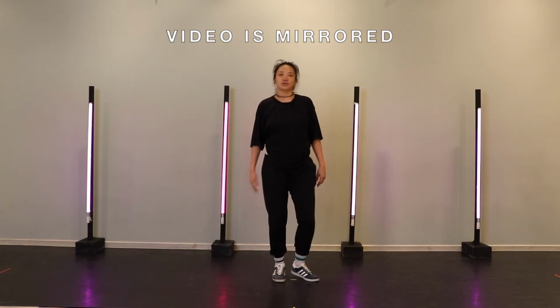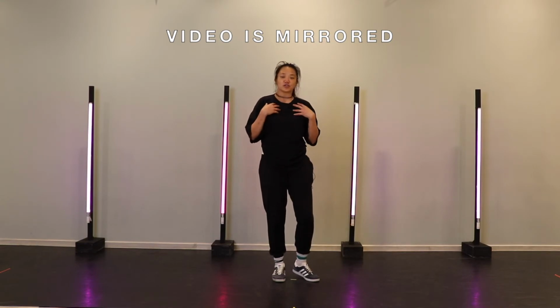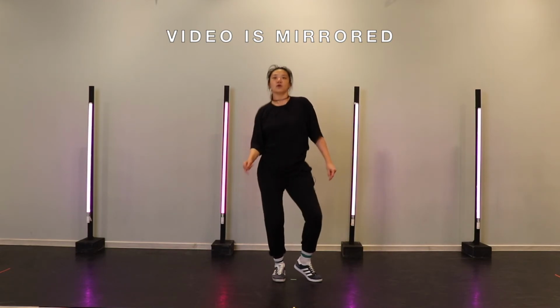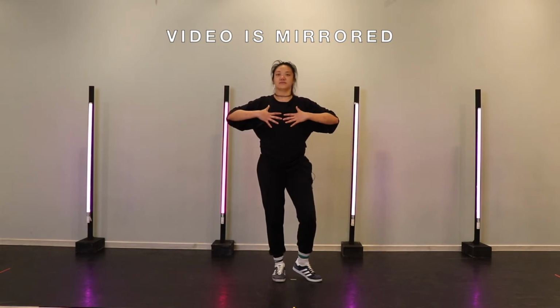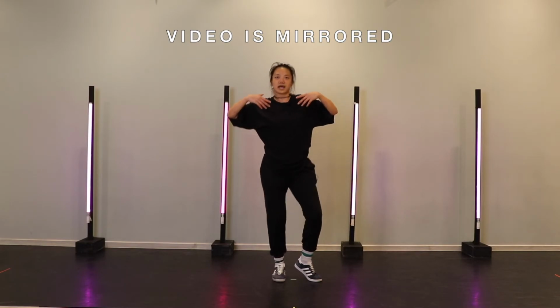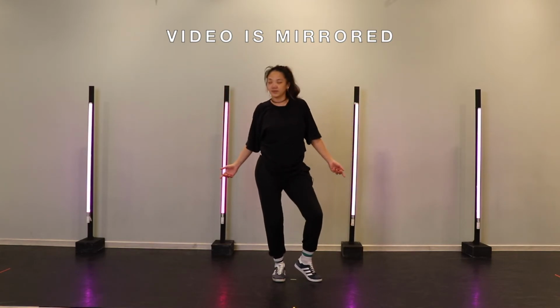Very chill. You just feel like shaking and then groovy. Feel free to move your shoulders, so relax like this. So boom, 2, 4, 6, 8. But your hands are here. So when your hands are here, on 1, prepare your hips up. You're gonna sit on 2, hands slowly open, 4, 6, 8, yes.